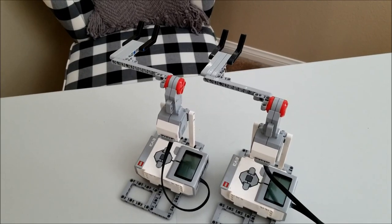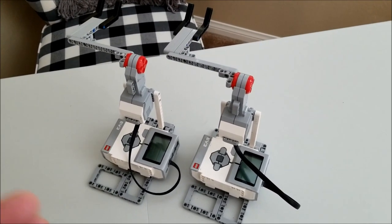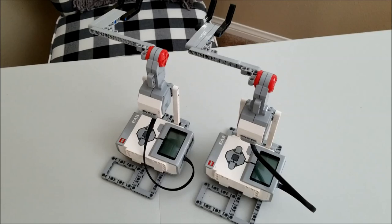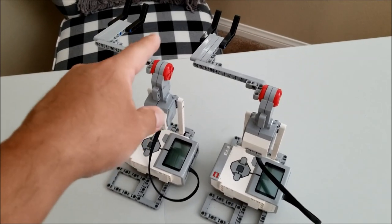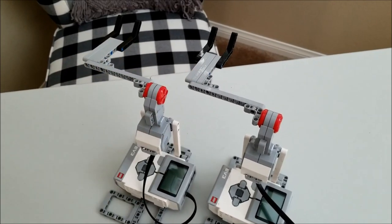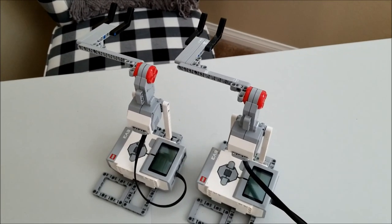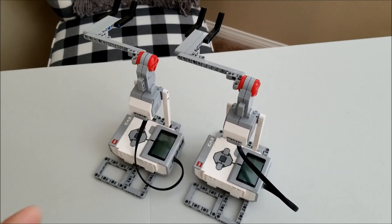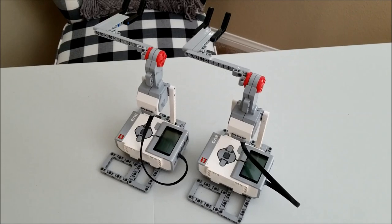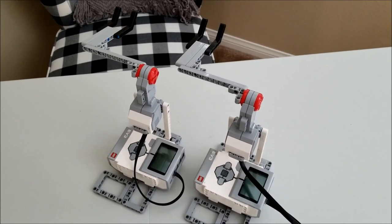Okay, they're so easy to make that I actually have two that are identical. In fact, if you saw the video of my mini golf robot, this is basically the same robot, except I modified the arm so that it can hold a ping pong ball to play tic-tac-toe. So the first thing I want to do is show you how to build this, and then we're going to take this out and put it on the table so we can actually play tic-tac-toe. So let's go ahead and go to the building instructions.